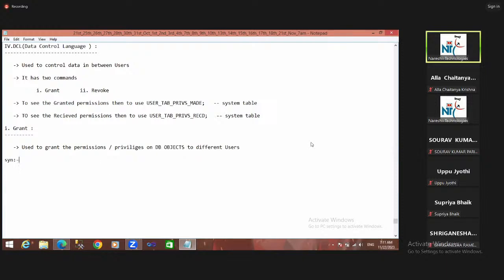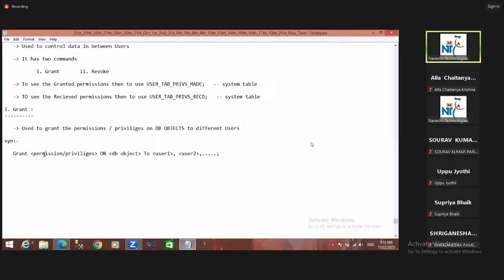So what is the syntax? GRANT permission or privileges ON database object TO user1, user2, and so on.